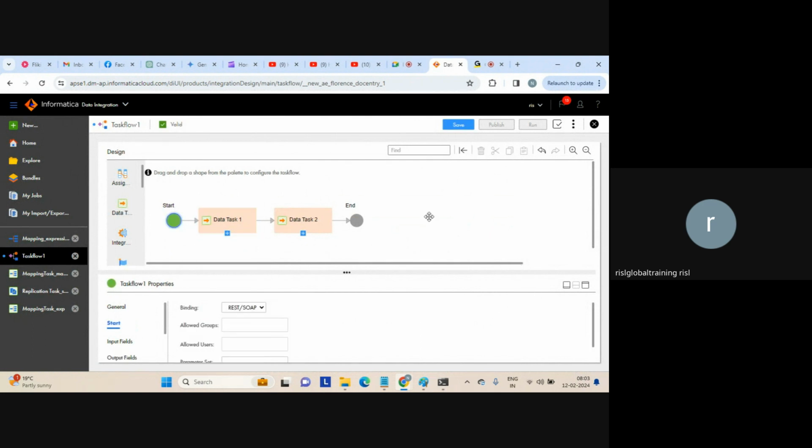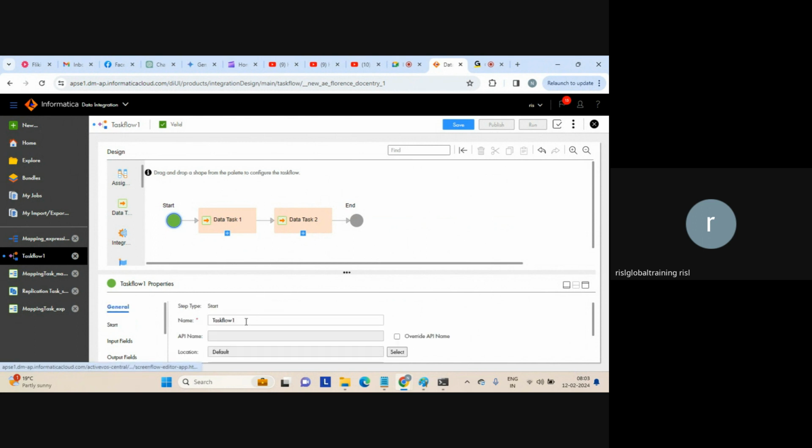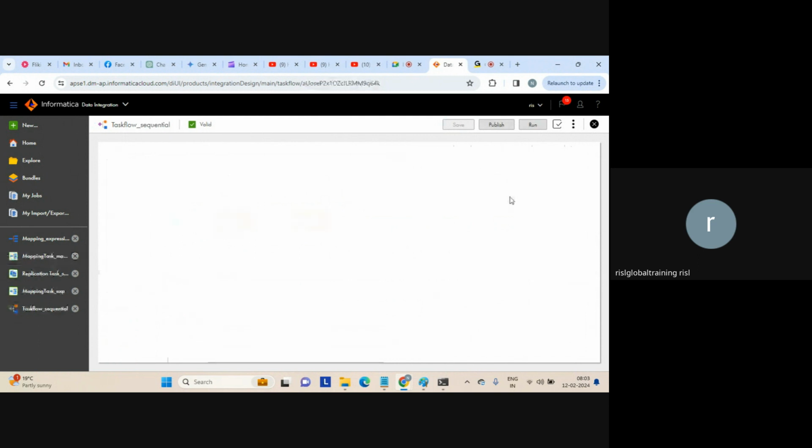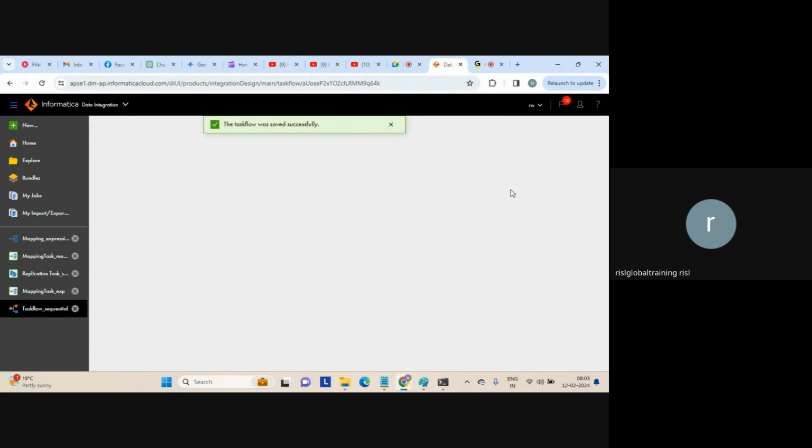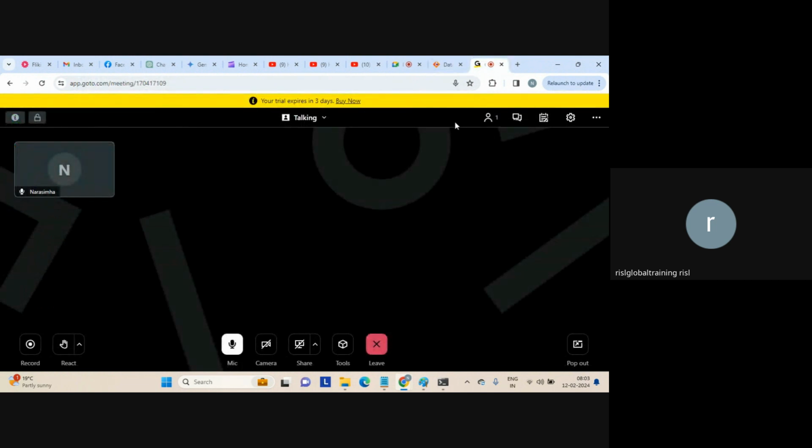Okay, so task flow, which is based on sequential. Oh, what happened? I got stuck, right?